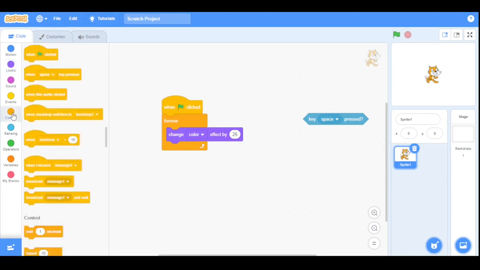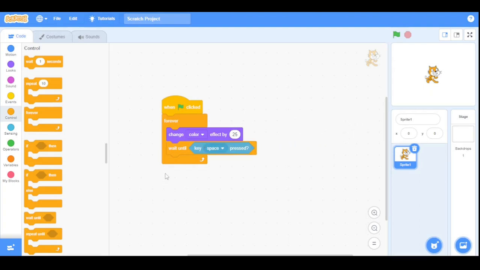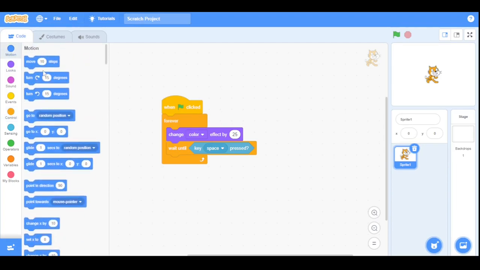Now go to the control category and drag the wait until block here and set the condition to key space pressed. This wait block pauses the script until the specified condition becomes true. So now go to the motion category and drag the move steps block here and set the value to 20.